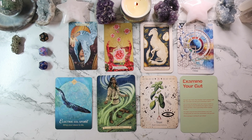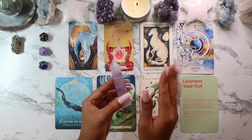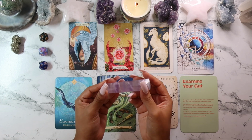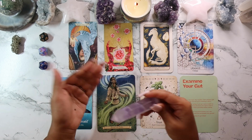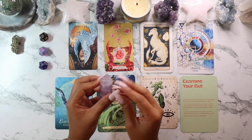So another thing here too is I feel like it's time for this pile to embrace luxury in your everyday life. So I know that this sounds almost counterintuitive when you feel like you don't have a lot of money, but treat yourself to small luxuries that make you feel abundant, right? Like maybe a beautiful piece of, I don't know, it could be really simple. For example, I would go and buy crystals. I would set aside a little bit of money, like $10, and I'd buy a crystal. And it made me feel like I tapped into more of that energy of abundance, because I love to decorate my space with crystals. They're really pretty, but also they hold different frequencies as well.